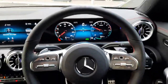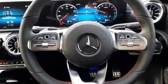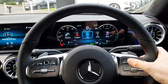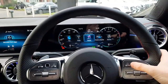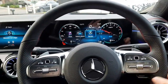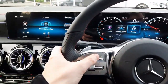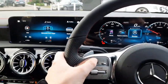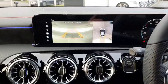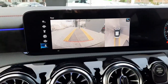Inside you'll see that flat bottom AMG steering wheel. We also have touchpads for the digital driver's display, allowing us to navigate through the onboard systems. Cruise control is integrated onto the steering wheel. There's a second touchpad to navigate through the infotainment system, which also features the reversing camera, 360-degree camera, and parking sensors front and rear.